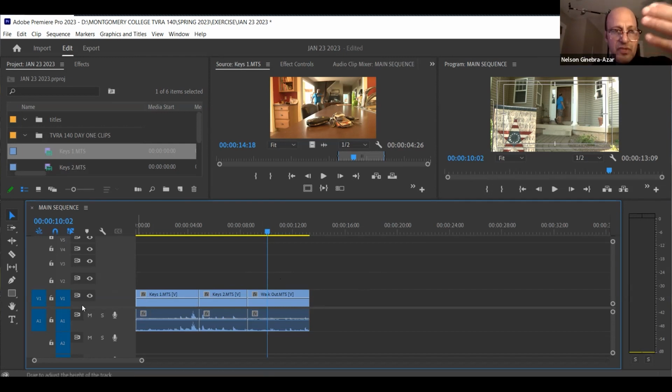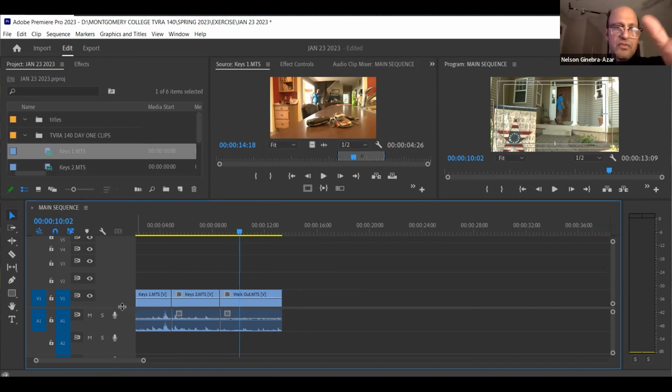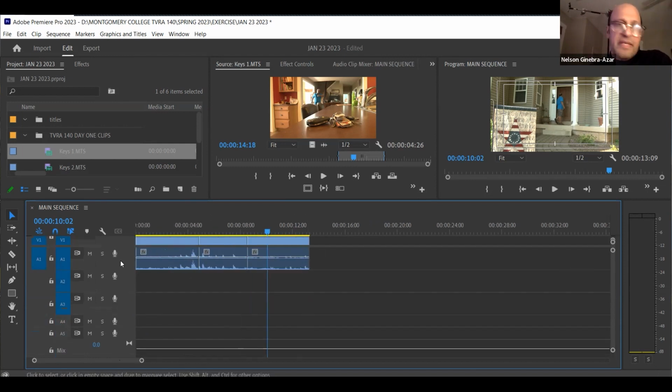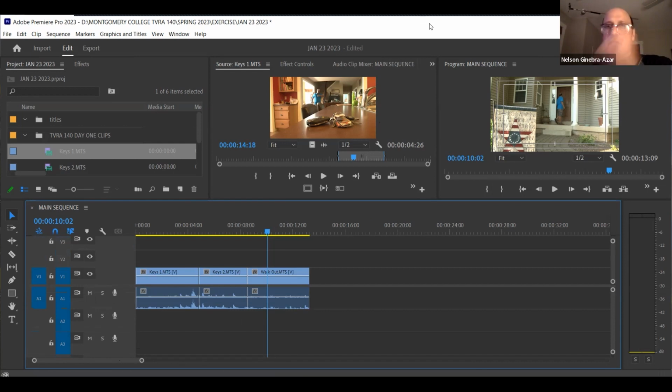Okay, so the lower the video track, the more it is in the background; the higher the number, the more it is in the foreground. The audio, not so much. Audio doesn't really have that hierarchy, it just blends in together. And you mix it and do all sorts of stuff. Audio's almost like its own art, and some of you may be taking that audio production class.